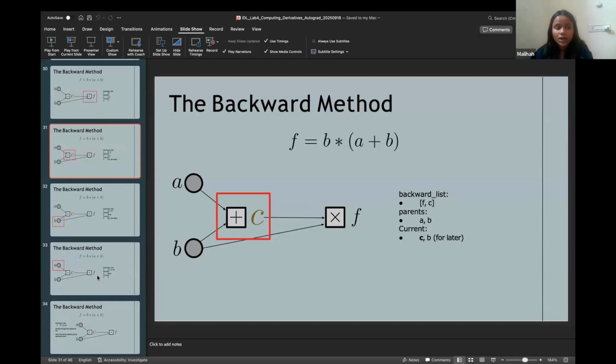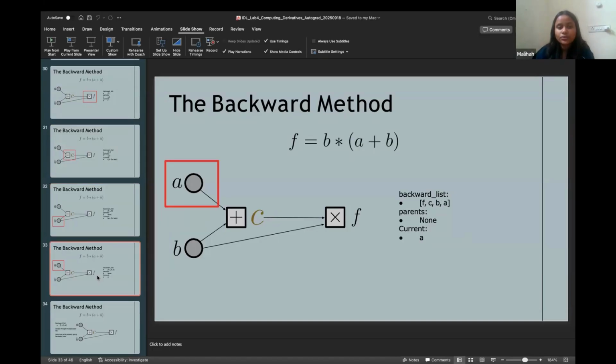Now we have to process the node b. Now the backward list becomes f, c, b. You might be thinking why we have not processed a and why we have processed b, because c consists of a and b as parent nodes, but b was there in the queue first, so we have to process b first. Node b has no parent further, so it does not expand the graph anymore. So this shows how traversal continues backward.